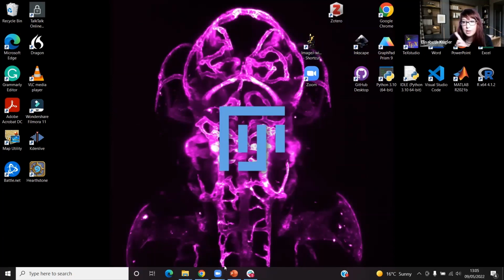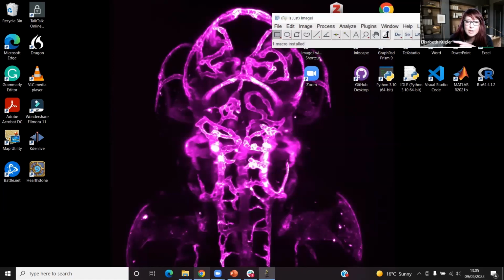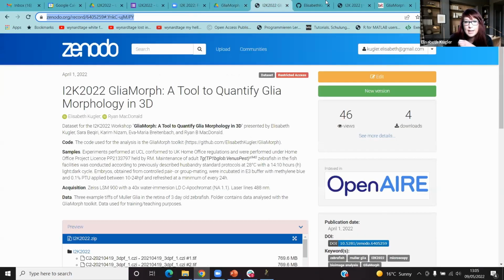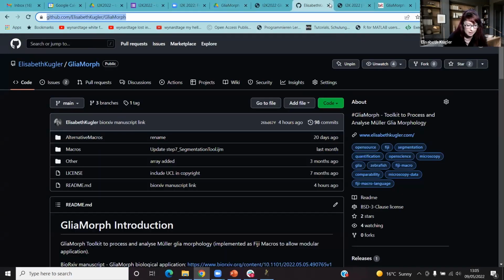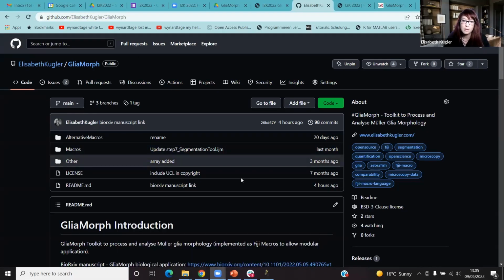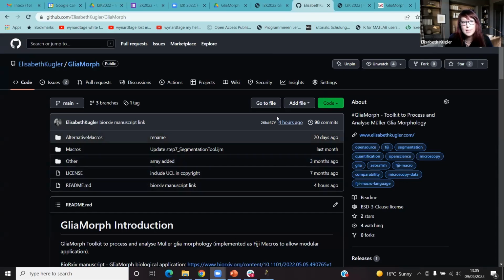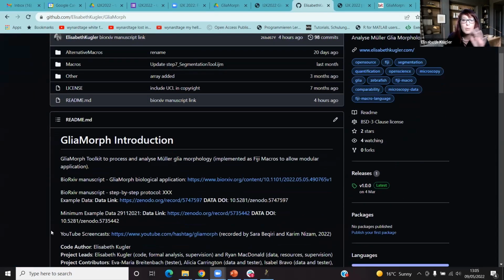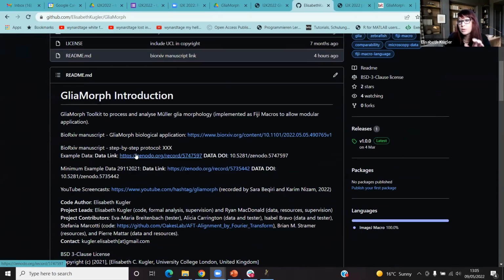The second thing was the data that I've linked you to, and the third thing that we're going to need is actually the code. So I'm going to put that link also in the chat for you. And sorry, without the hashtag, obviously. If you go on this site, this is my GitHub page where we collect all the code. We have a little bit of an introduction, and it has also all the links to the things.